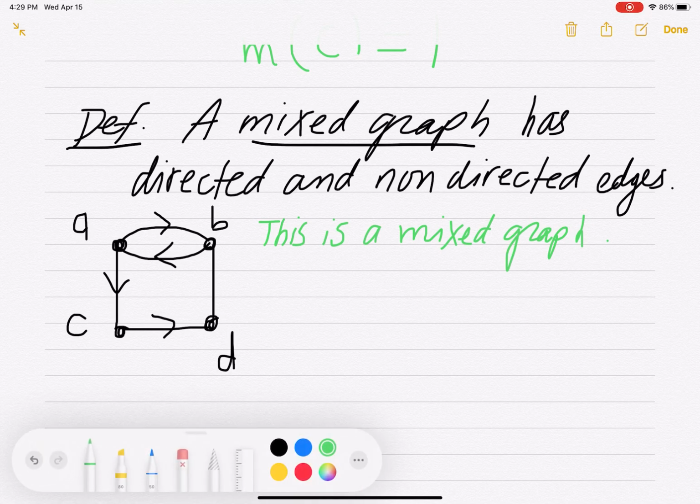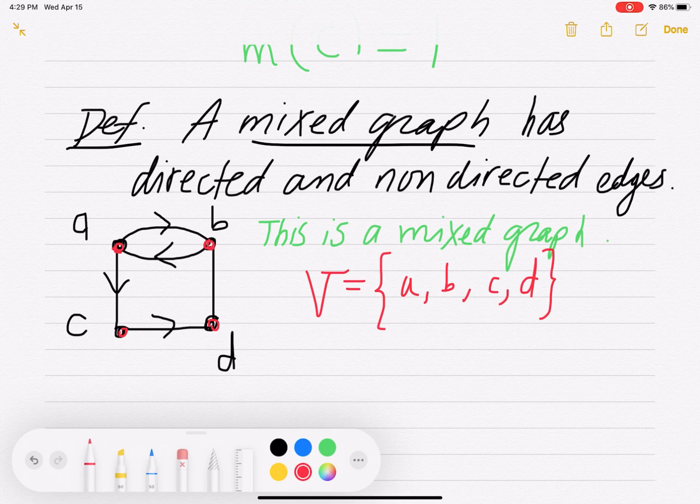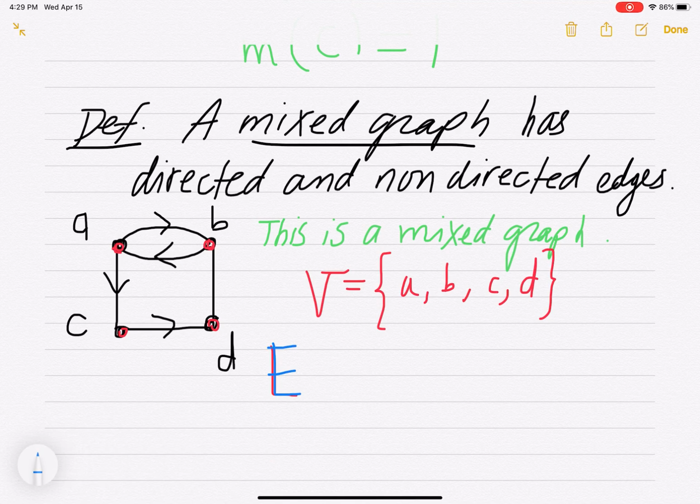Now, if you wanted to write everything out nice and fancy, you can put the vertices down: A, B, C, D. No particular order, it doesn't matter what order you put them in. Then the edges are mixed. You've got directed and undirected.